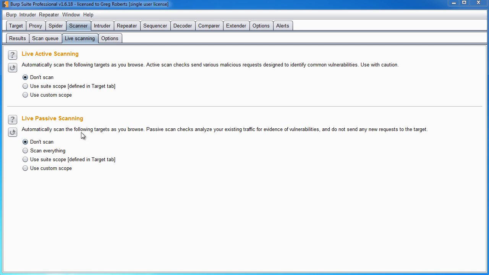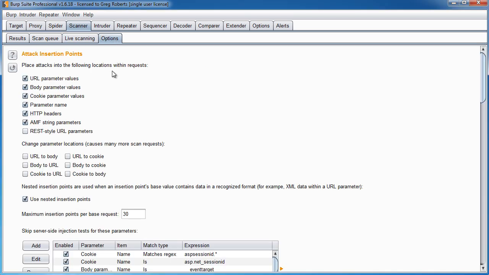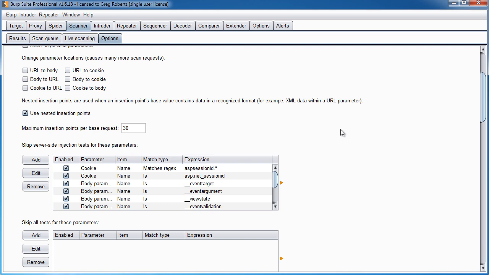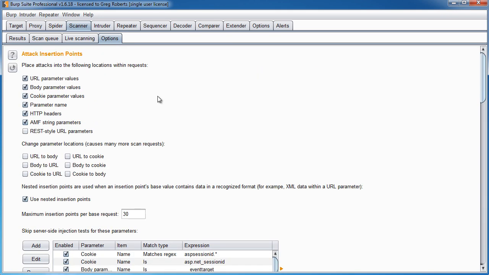Alright guys, so now that we know the difference between passive scanning and active scanning, let's head over to the options so we can configure the scanner to work exactly how we want. Just like the spider, I'm going to go top down and explain what all of these mean. Some of them are pretty confusing, so let me go through and hopefully by the end you guys are going to know exactly how to tweak the scanner to perform just how you want it to.